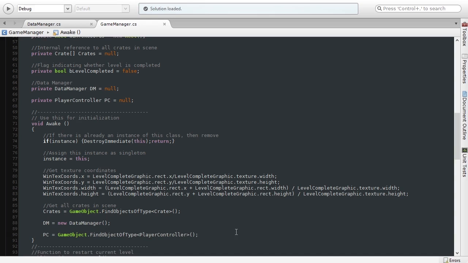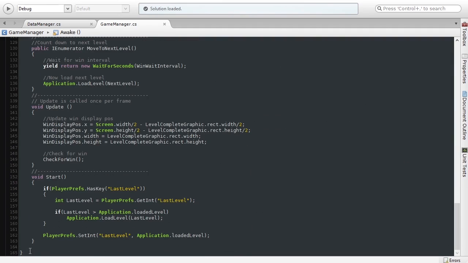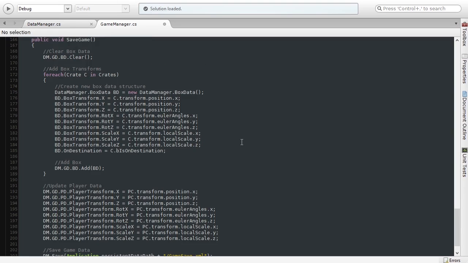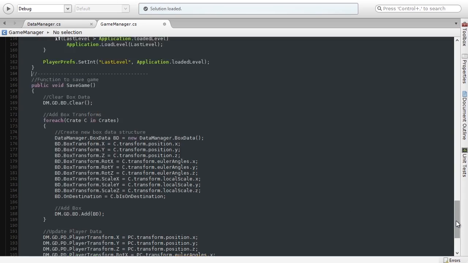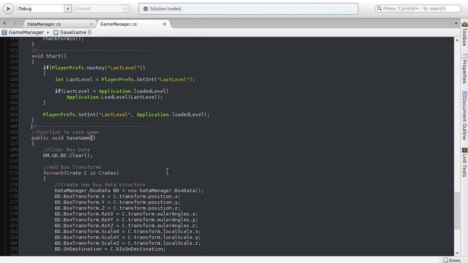What I want to do now is to add a SaveGame function to the Game Manager class, and whenever we call this SaveGame function, it will save an instance of the game to an XML file, the status of the current level. So I'm going to scroll down to the bottom of the Game Manager class right here, insert my cursor, and I'm going to paste in some code that I've already copied off screen. So I'm going to press Ctrl V on the keyboard to paste in this code, and you can see the code here is a SaveGame function. And now let's take a look at exactly how this function works.